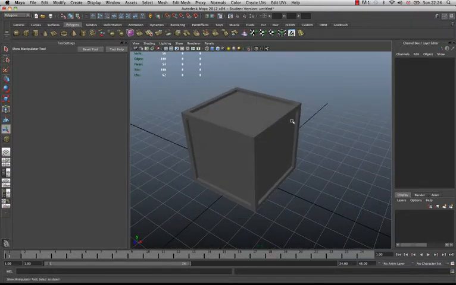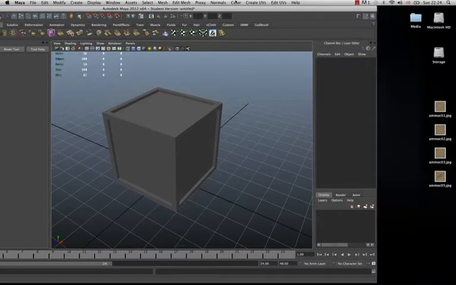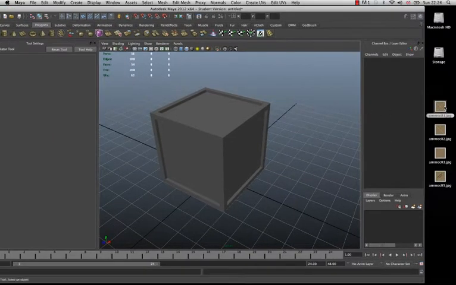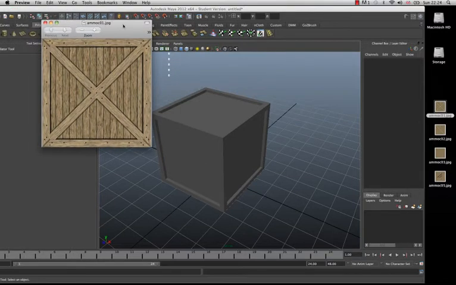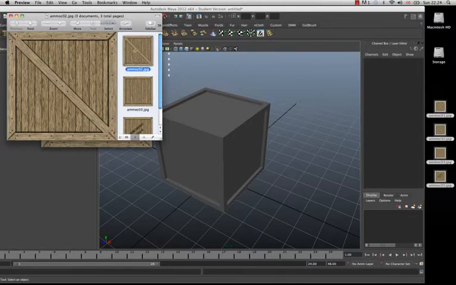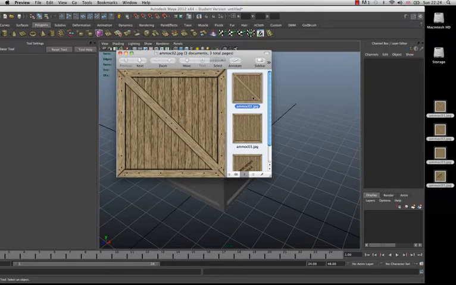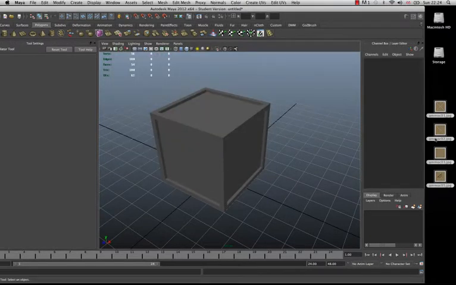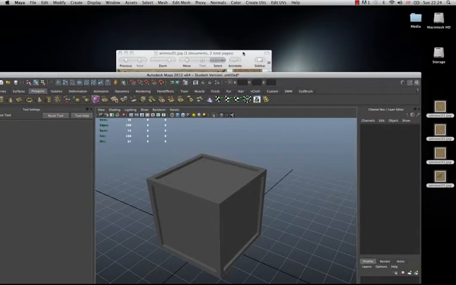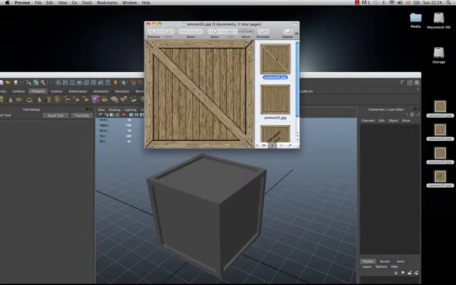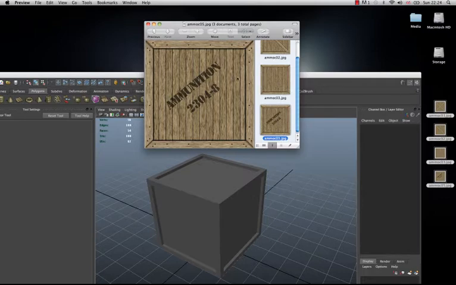Okay, so what I want to do now is have a look at some images. So here we've got some images on the desktop. Just pop them in there. Open them all up so we can see them all. And these are off of a website, I just borrowed them off the website. And this has just got some images on there. And I'm going to use these images as the basis for the ammo crate itself.